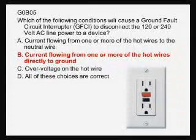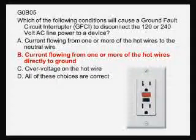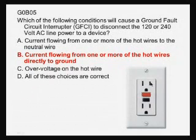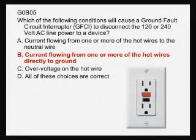And typically it does it before you can even feel the shock. So it's very, very fast. However, you can draw the full current from the circuit between this one and this one, between the hot lead and the neutral lead. But if there's any current flow at all between the hot lead and the ground, it will trip the ground fault circuit interruption.